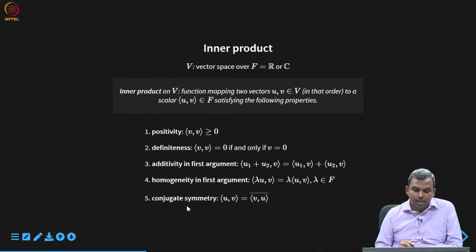With this conjugate symmetry, you can already see that the notion of dealing with real or complex comes strongly into the definition. The conjugate symmetry is u comma v equals v comma u conjugate. Of course, there are more abstract definitions where you don't restrict to R or C, but then the properties that you can study go down also. In this case, since we are only studying real or complex, we will look at conjugate symmetry: u comma v is v comma u conjugate.